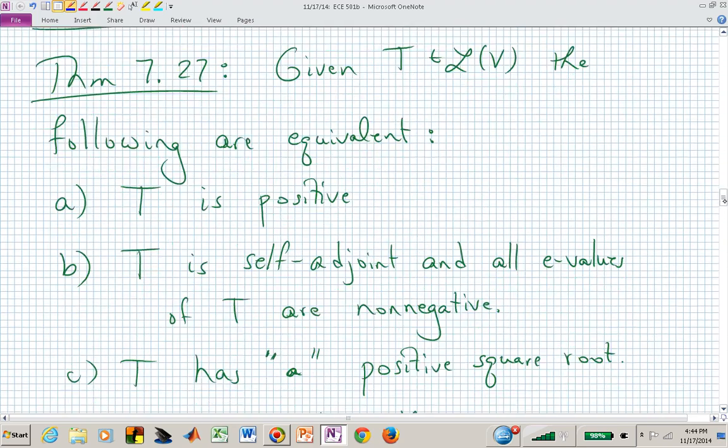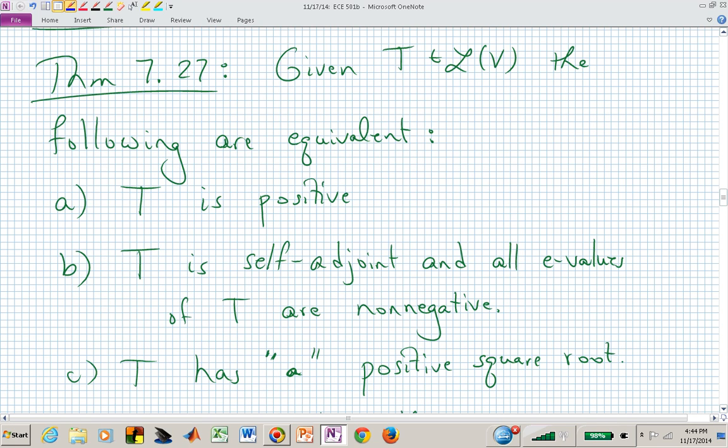Let's now see if we can start convincing ourselves of the equivalence of these statements. We've been using them or talking about them. Let's see if we can show that they are equivalent. And I'm basically going to just chase my tail. I'm going to show that A implies B, B implies C, C implies D, D implies E, and E implies A. And then I've shown that those are equivalent.